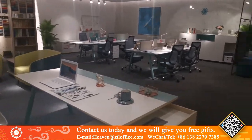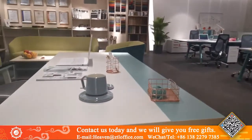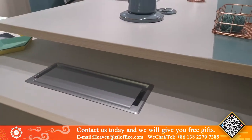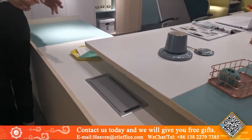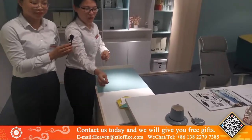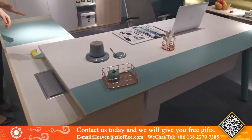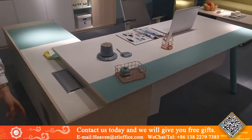As for this part of the desk, you can also see here it has this flip up. The wire can go from the floor to the table, so the table is very clean and people cannot see any of the wires. And you can also see this kind of decoration. Very fresh, suitable for young people.